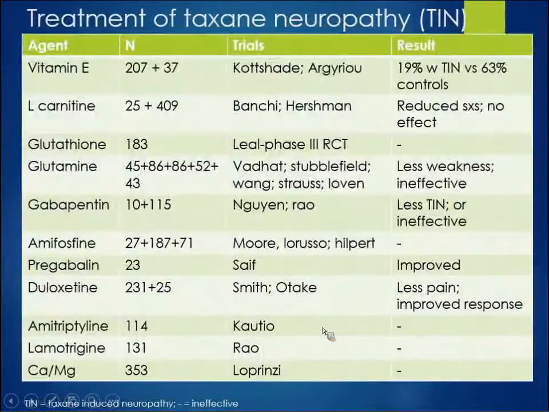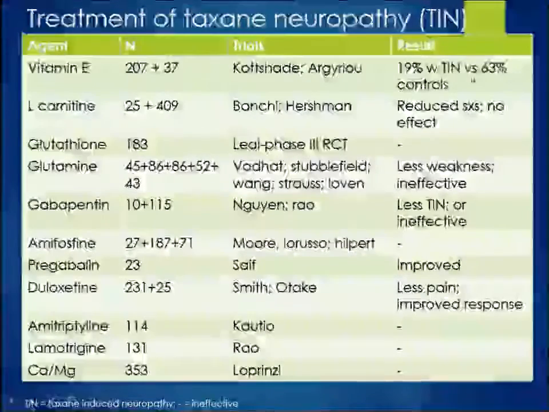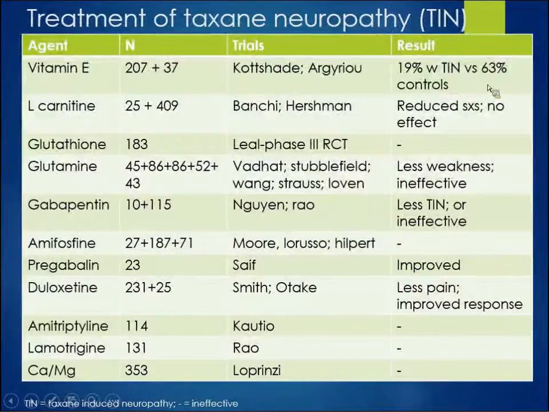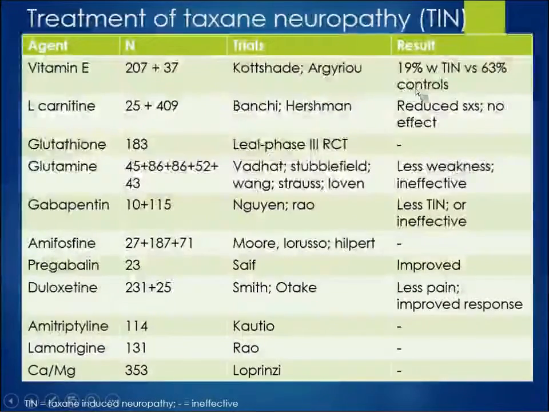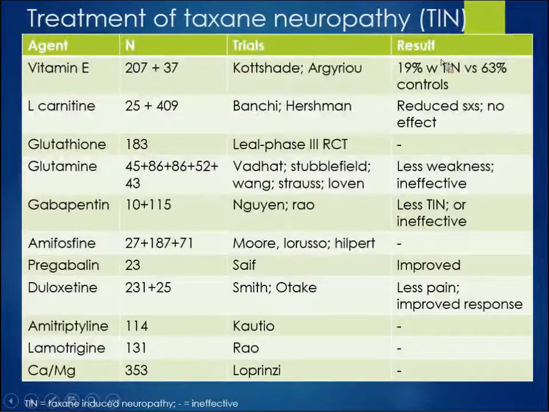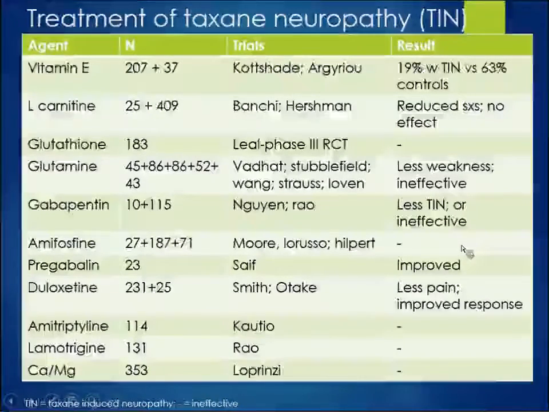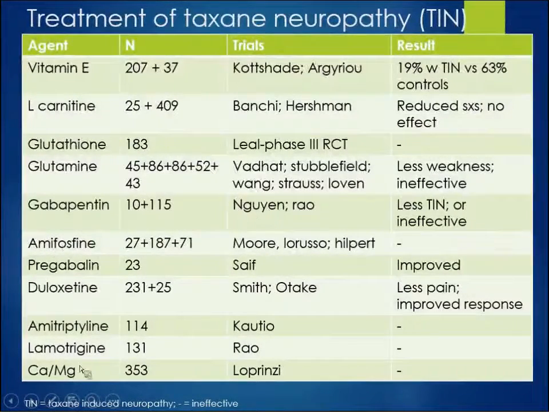These are a number of agents that have been looked at for taxane neuropathy, and in the table what I did was I included the number of patients that they actually looked at, and then what they indicated was their outcome with the use of the medications. I think that our need to help people can at times lead us to use some of these agents with the hope that something will change and the outcome will be better. However, there isn't any real clear evidence that some of these agents have any impact. What I put more on the bottom of the list was things that I would consider more involved in reducing pain.